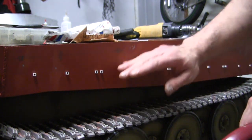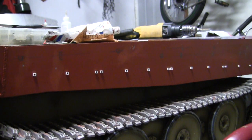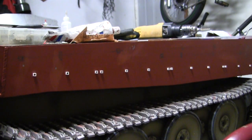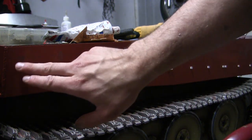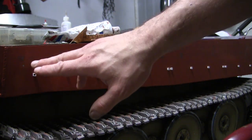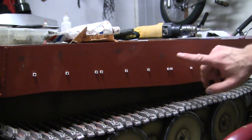Moving from the bosses, the next bit of detailing to be added will be the track cable bosses, which were discussed in an earlier scene. Before I can add them, I went ahead and did the layout of the components in pencil, where everything has been mapped out. Also at this point, you can see several holes that are currently in the process of being plugged up and deleted with bodywork. These holes are the original locations for the track mounting cable clips that were supplied with the kit. As you can see, the design for the early one differs greatly from the later production units, and so these locations need to be thoroughly wiped out prior to the installation of the new components.